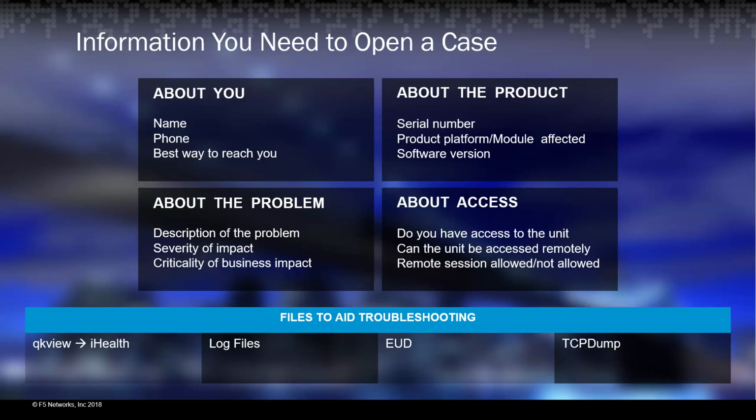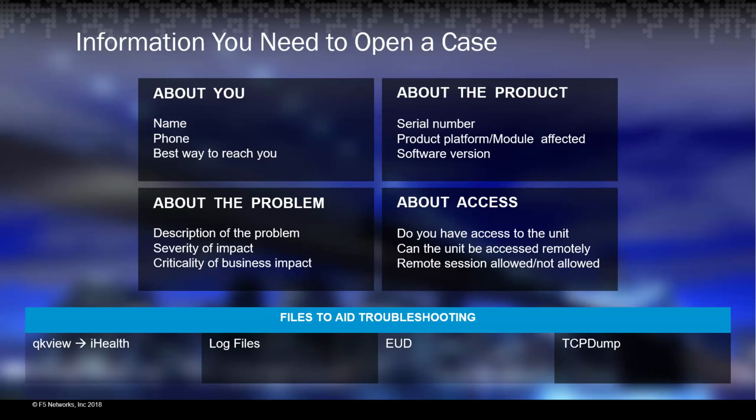Log files, as I said, QKView is like a kind of a snapshot. Sometimes some log files are truncated due to excessive logging, or we might need to troubleshoot 2 days, 3 days old logs, and that may not be captured in the QKView. So we will ask for the tarball of the log files.